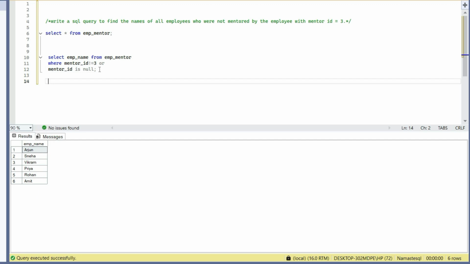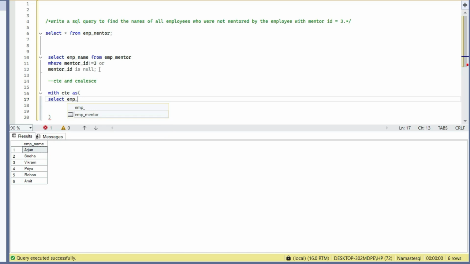We can also write this using CTE and COALESCE. With CTE as, select employee name, comma.